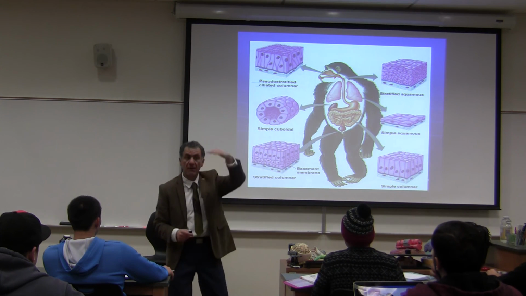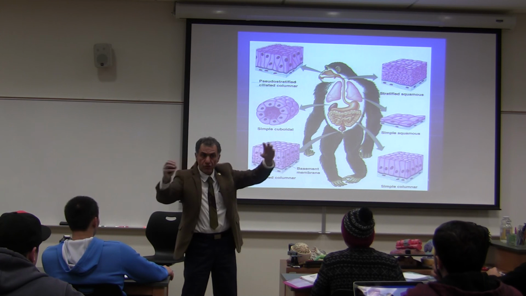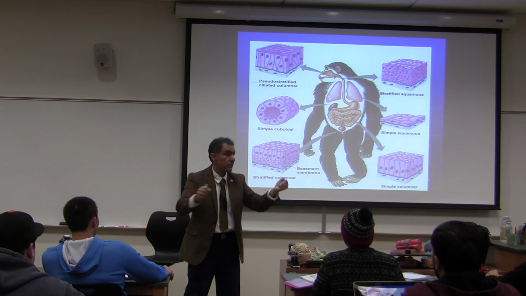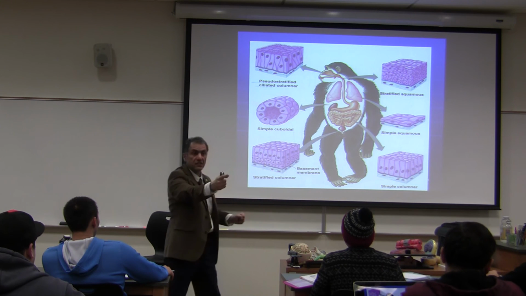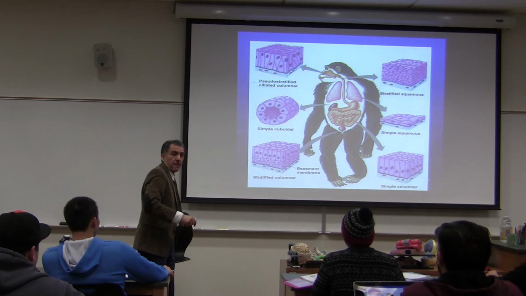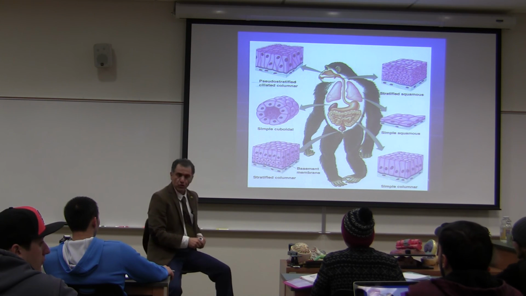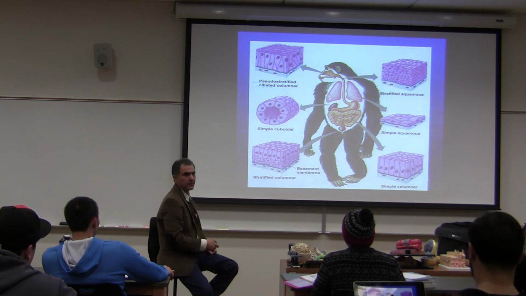It changes its shape. Those epithelial tissues change their shape, like an accordion. You know what I'm talking about? You know what an accordion is, an instrument to play. So it changes its shape. Yes, Farha. If cuboidal was on top, it would be stratified cuboidal, right? That's right. Whatever is on top.